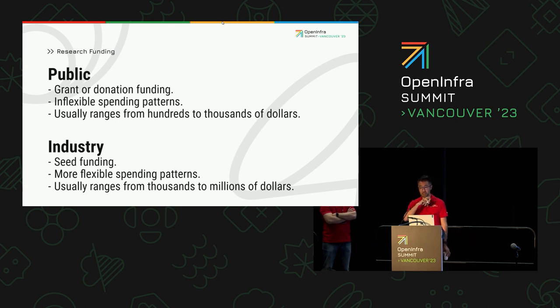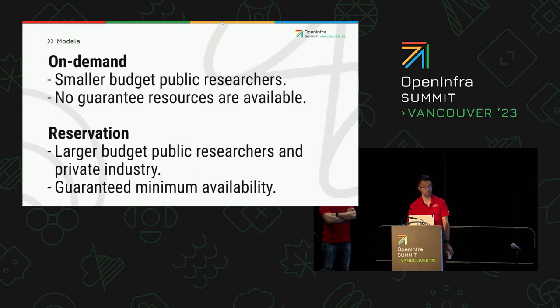If you work in research, you may have found that there's a big difference also in the scale of the budgets of different research groups. Offering only one way of accessing our services, we found, ended up excluding either the smaller research budgets or the larger ones. So we created two models to access our Nova service for the researchers. Those models are what we call our on-demand model and our reservation model. Researchers have the option in the on-demand model of creating instances whenever they want to on a shared portion of a single Nova cluster, and they pay for each hour of use from their research budgets.